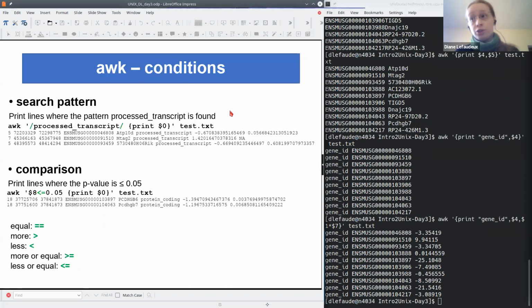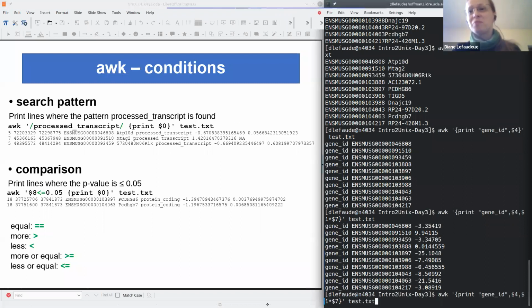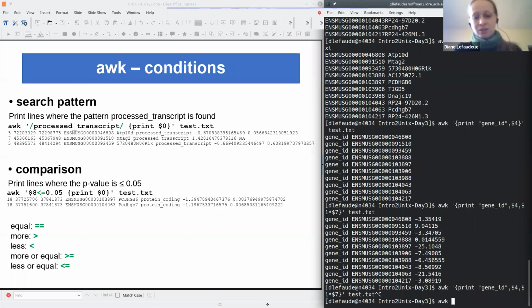You can also have conditions in awk. And please try to make it at the same time as me, because it's how you'll learn how it works. As I told you at the beginning, you can have a condition before your action. So you can have a condition that's a pattern, as we saw in sed. It's basically written the same way as sed.